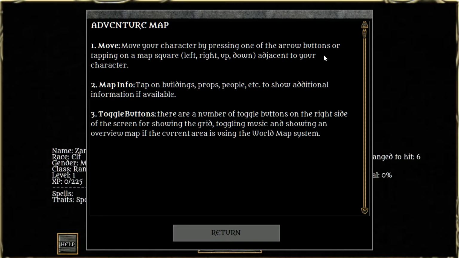Move your character by pressing one of the arrow buttons or tapping on a map square adjacent to your character. Tap on buildings, props, peoples, etc. to show additional information if available. There are a number of toggle buttons on the right side of the screen for showing the grid, toggling music, and showing an overview map if the current area is using the world map system.